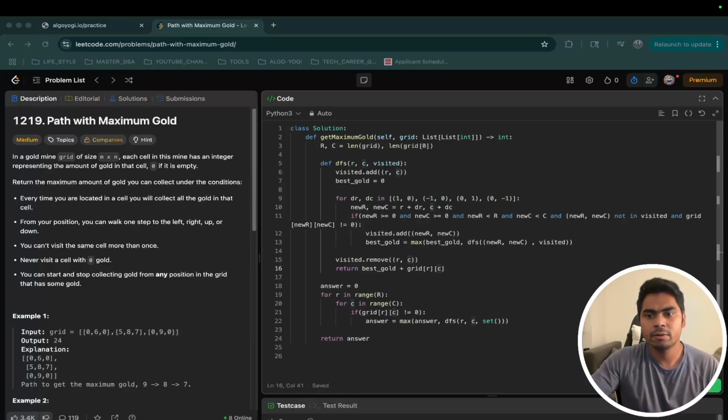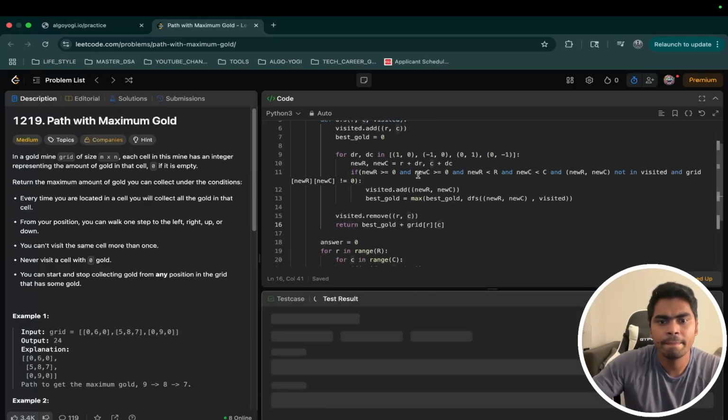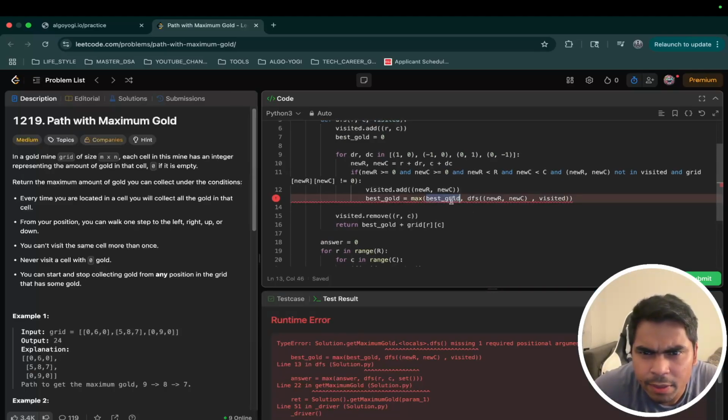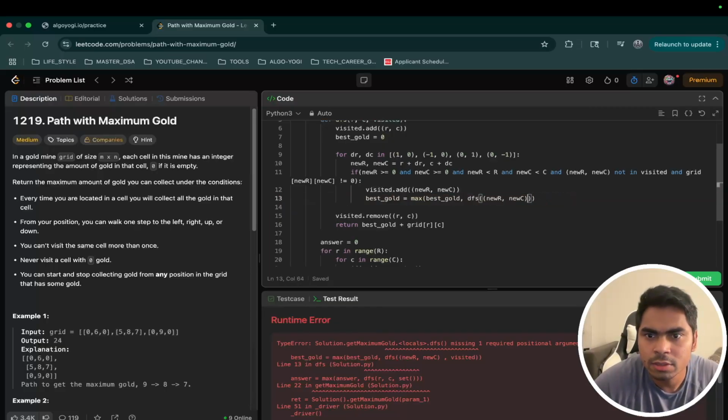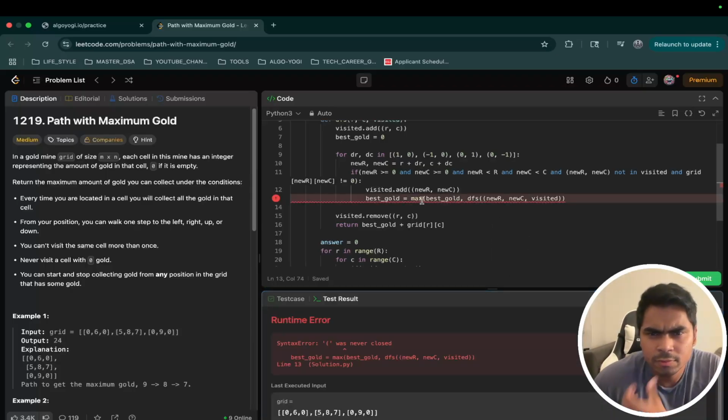So let's try to run this on the example. I have already zoomed out, and then best gold. Okay, yes, this will be inside here, not outside. Okay, so DFS and max, I think that is good. What did I do?